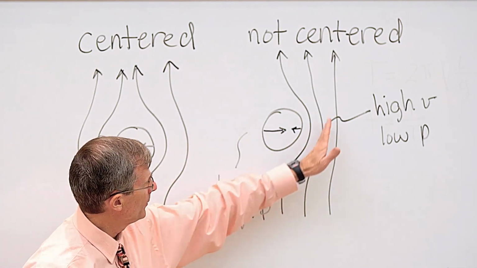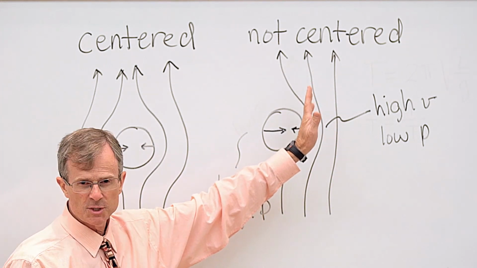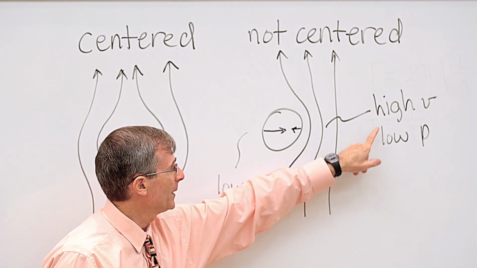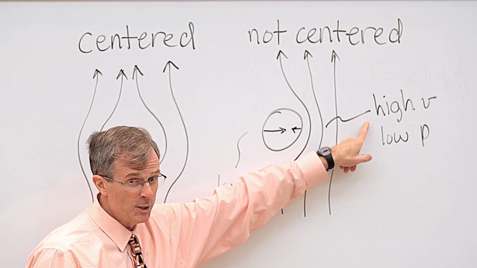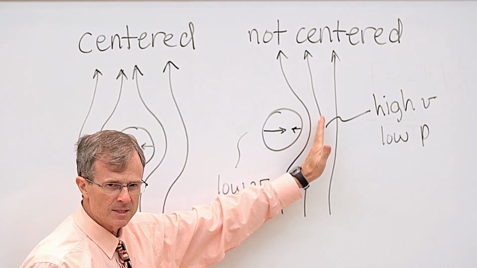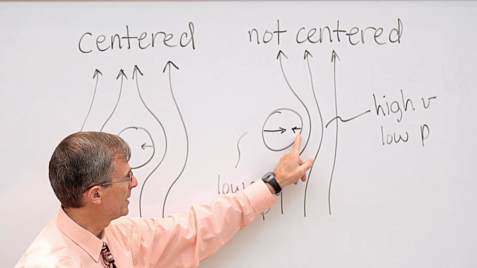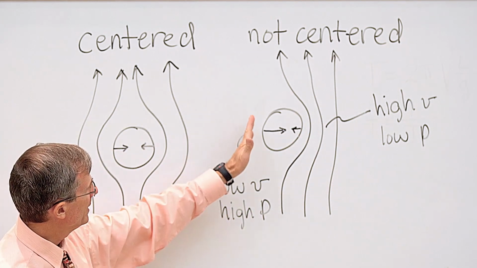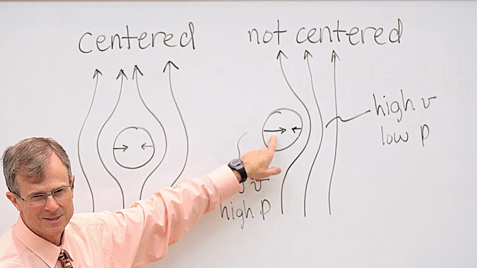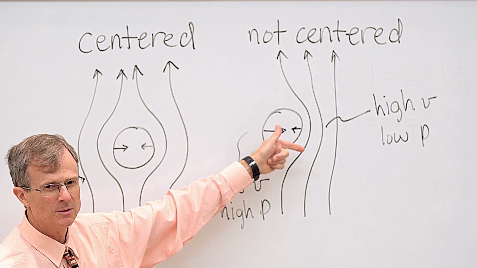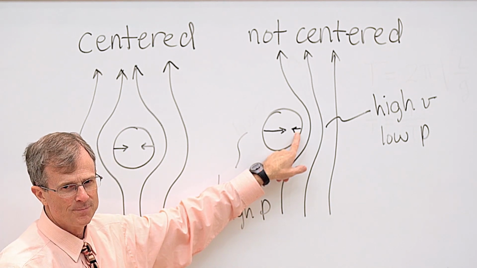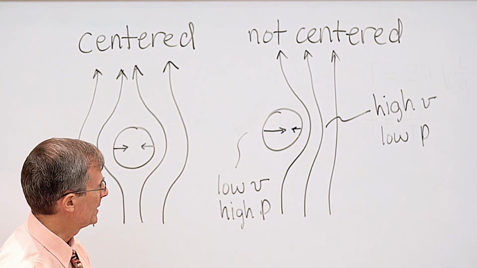Over here, there's a lot of air on the right side that's rushing past the ball. And Bernoulli's principle says that if you have a high velocity, a high airspeed, then you have a low pressure. So the air on the right side of the ball exerts a smaller amount of pressure on this ball than the atmospheric pressure does on the other side. So this arrow represents the atmospheric pressure pushing the ball to the right, and this represents the less than atmospheric pressure that tries to push the ball back to the left.